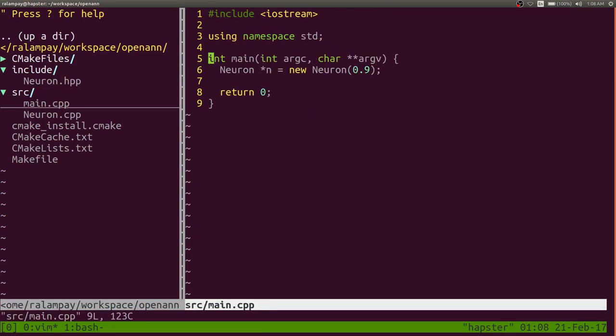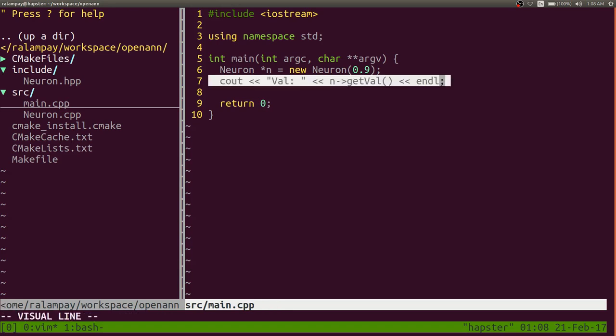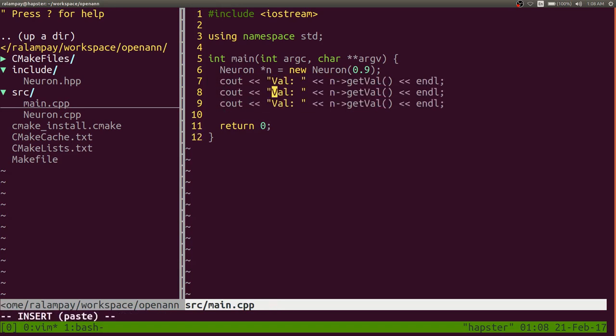Okay, so once we create a new instance of the neuron, then we can examine the values. So we just print out some stuff. Let's say val is n get val. And then we have one for activated val, get activated val.